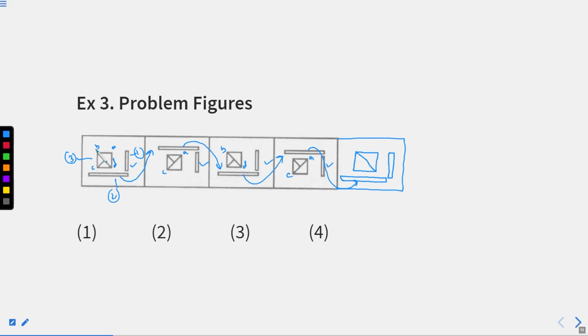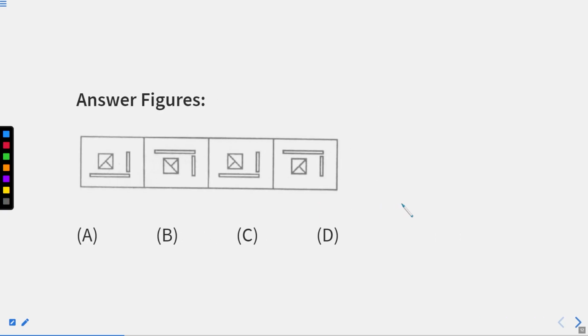So remember, when the diagonal is BD, the vertex will be C, drawn perpendicular to diagonal BD, right? When the diagonal is AC, the vertex is B, perpendicular to diagonal AC. In a similar manner, if our diagonal is BD, the vertex will be this point, perpendicular to this. I hope the complete figure is done by us, and I hope you will find the same figure in the 4 alternative options as well. Now we'll directly look at the option part. What do we need to see? We need to see the small vertical rectangle. It is there in every figure, right?